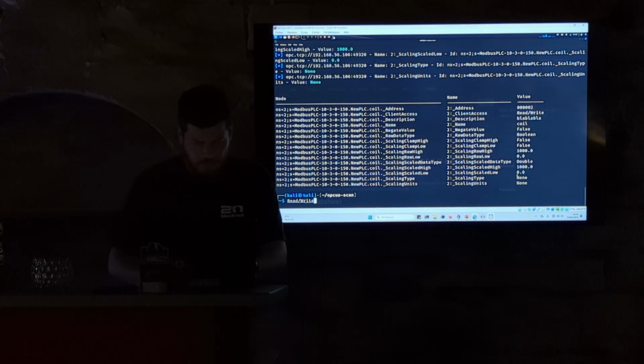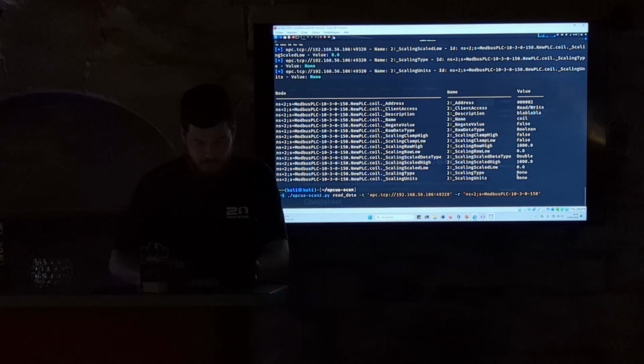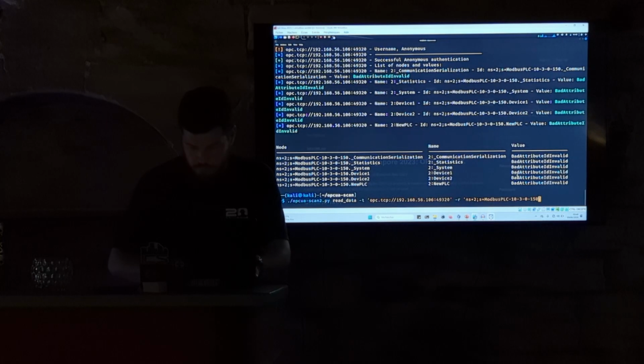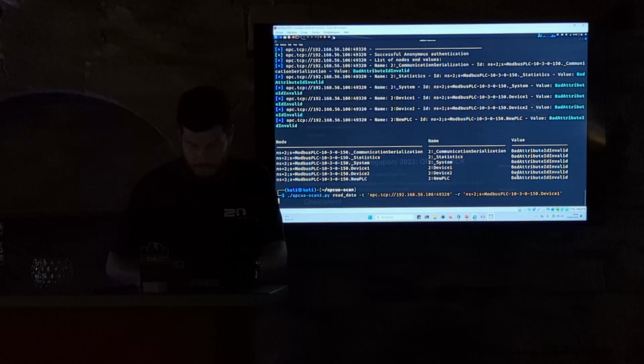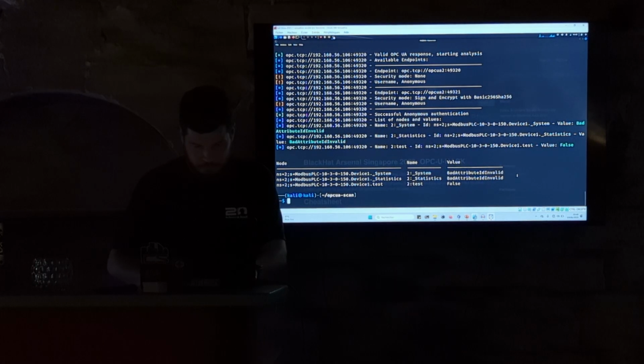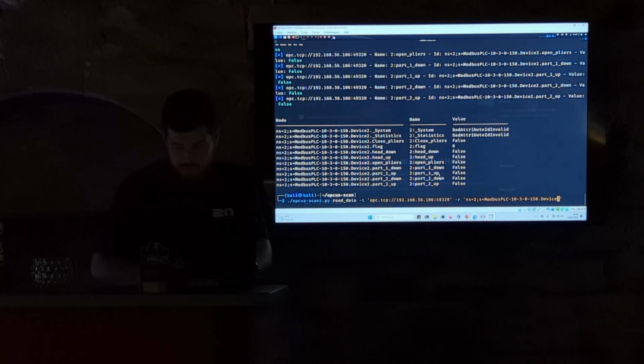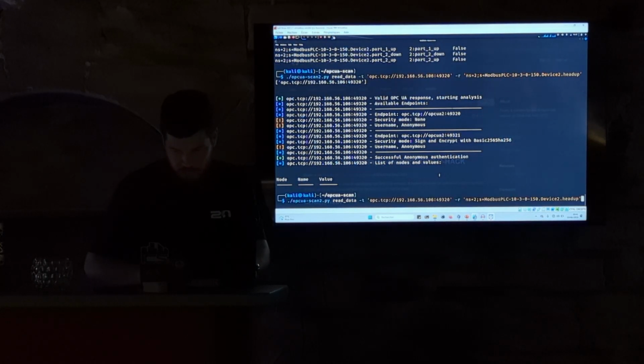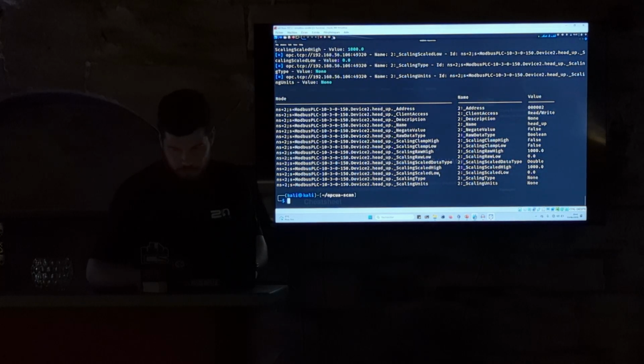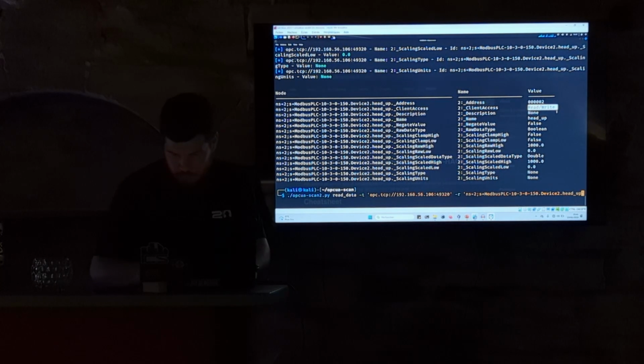Okay? What I wanted to show you, and I hope this will work, let me go back one step, go to device 1. No, maybe device 2. Yes, this one. So if I continue browsing, and I try to read some information here. Okay, it doesn't work because it's written read write. Maybe it's not the right information.